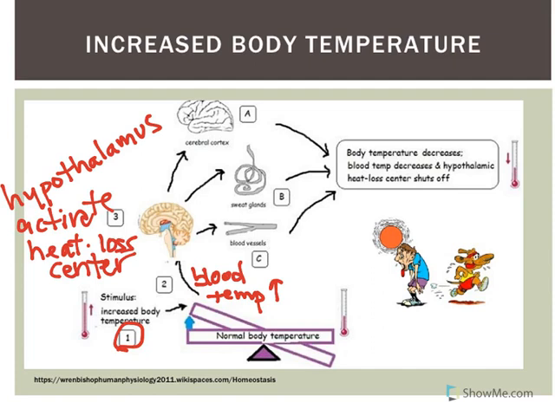So we'll have behavioral changes, and that involves the cerebral cortex. I'm going to come to that in a moment. The cerebral cortex is the outer part of your cerebrum, which is the largest part of your brain. That's involved in voluntary, conscious things. So you will consciously do things to try to minimize heat gain and maximize heat loss. We're going to come back to that.